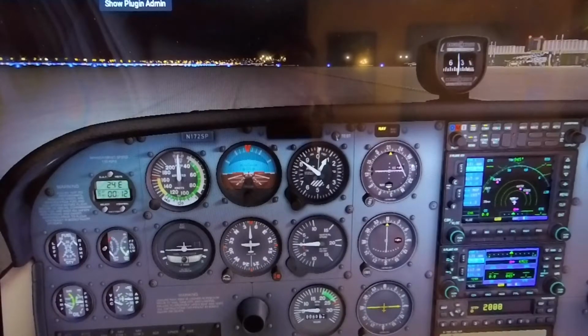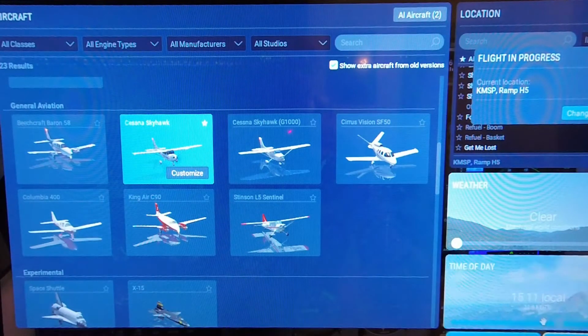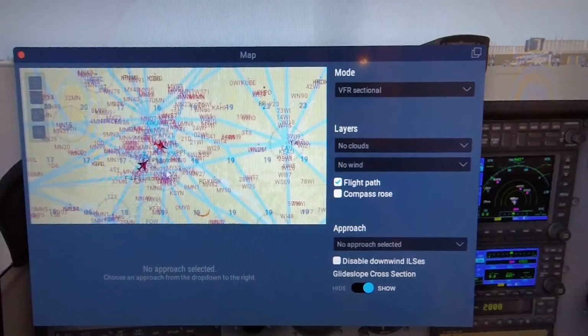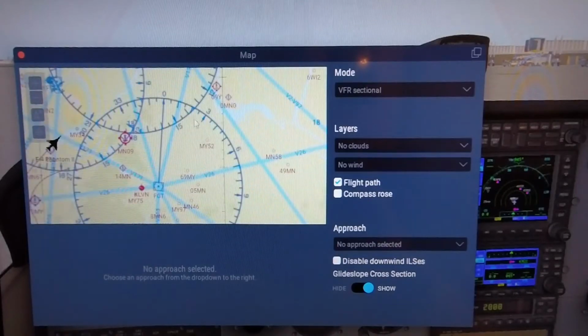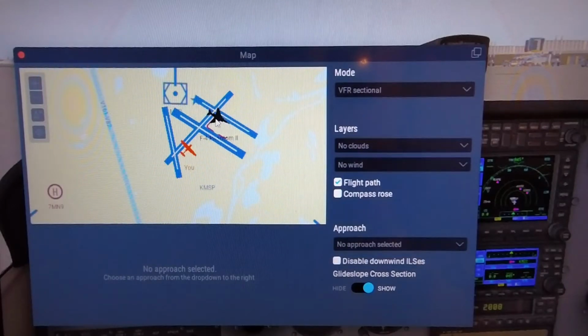But one thing that helps with this program, I'm going to switch my settings here again, and I'm going to switch to clear skies. I'm going to go to daytime, and we'll apply the changes just so you can see. Now it's daytime out. And then I'm going to go to map view. This is where you can set yourself at different levels. So if I look at my map view, here's Minneapolis. That's me, the red plane there. There's an F4 flying around. It has some traffic, but not much. You can add more or subtract of it.